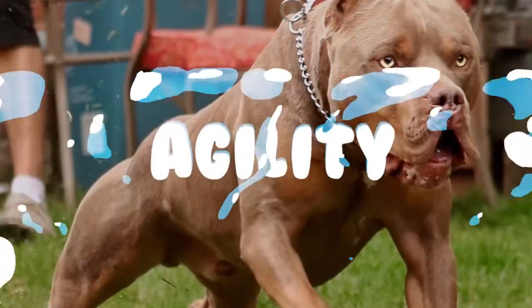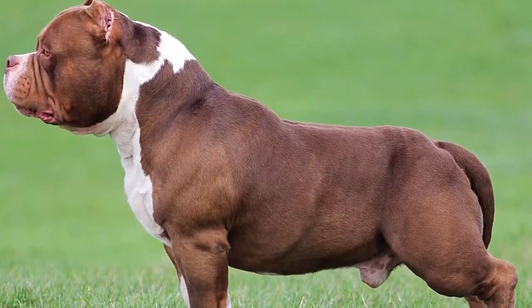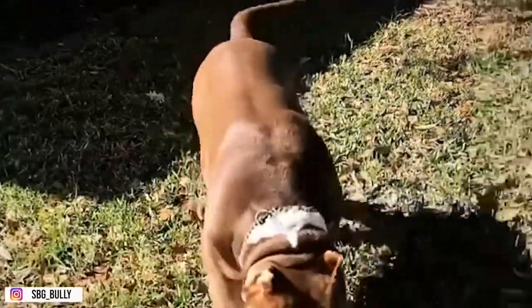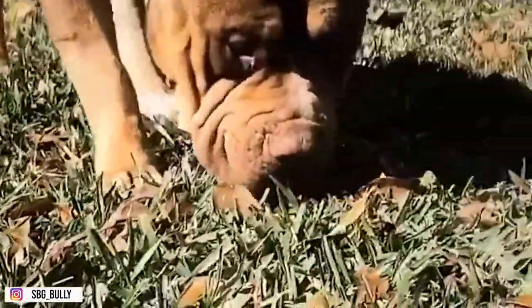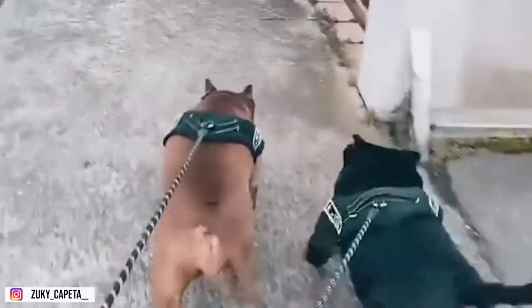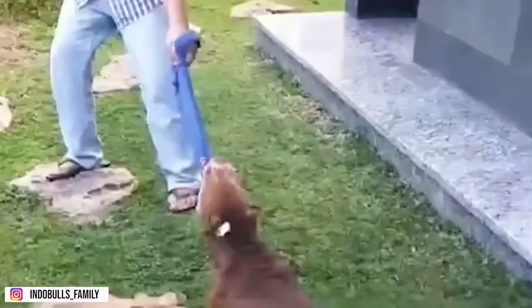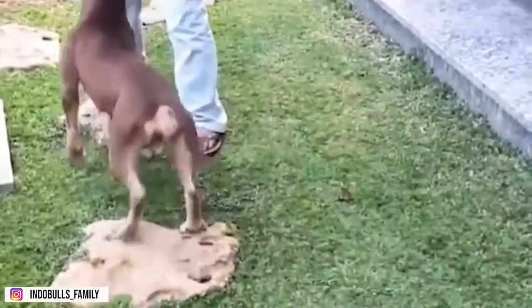Agility. The American Bully's stunning muscular build exhibits great strength and ability. This breed excels in canine sports such as weight pull and flirt pull. Aside from competitions, they can also be used in a wide variety of tasks, especially those that require high power. Exercise needs will depend on their size — basically, the smaller the variety, the less exercise they need. On average, an hour of exercise will keep them physically fit and healthy. Observe your American Bully's capability to keep up with vigorous activities, since short muzzles may compromise their breathing.